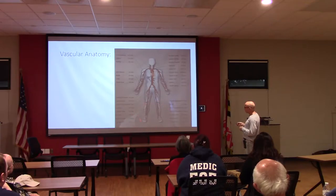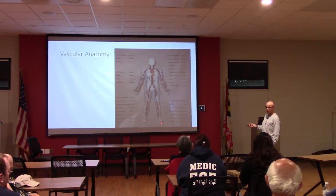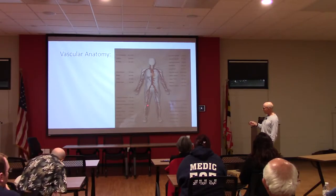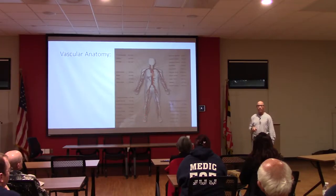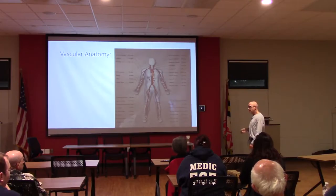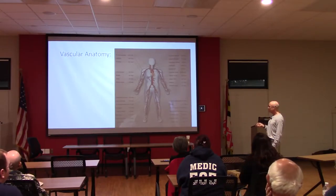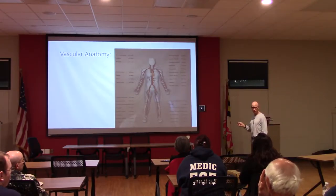Diabetics usually have small vessel disease. They start with pathology in their toes—injuries, ulcers, nail bed infections, and ankle ulcers. They have occlusive disease of the tibia-peroneal trunk, which is the trifurcation of the arteries below the knee where the popliteal artery divides into the anterior, peroneal, and posterior tibial arteries. Diabetics who also smoke get a double whammy—you don't get peripheral pulses and have multiple layers of disease, so their chronic vascular disease presentation may be much more severe.